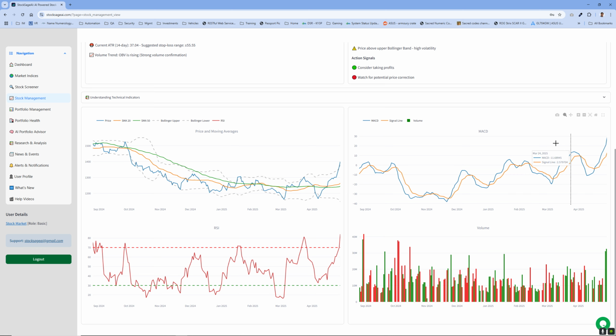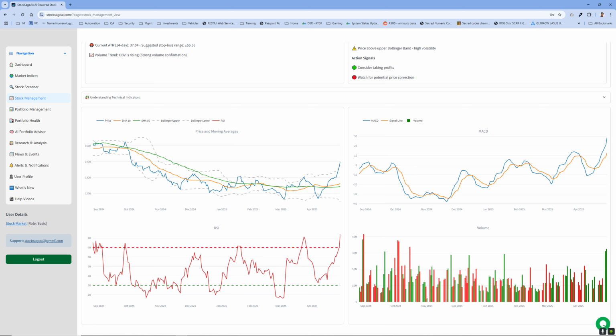So from a larger perspective, when we look at all these indicators together, let's look at the key things, right? The key signals. Do we have a potential bullish momentum? If there is a bullish momentum, it will indicate positive momentum in the stock price movement. If the bullish trend is there, the 20-day SMA is going to be above the 50-day SMA. This confirms an ongoing uptrend in the stock.